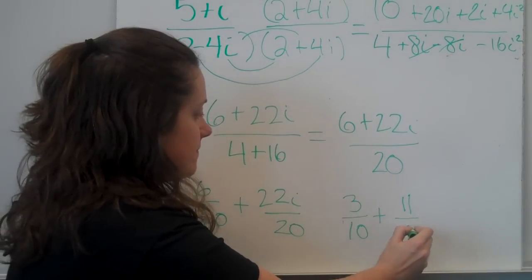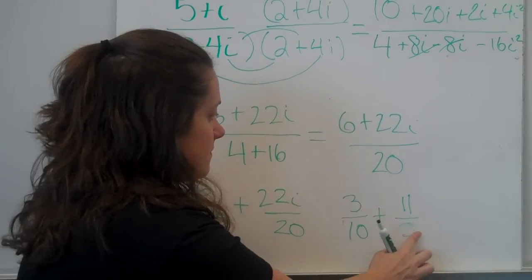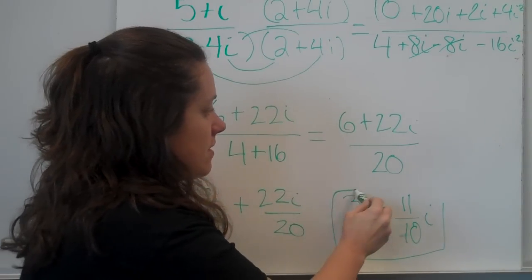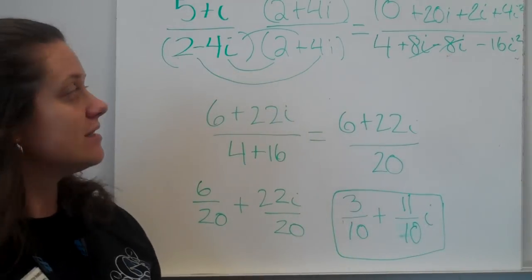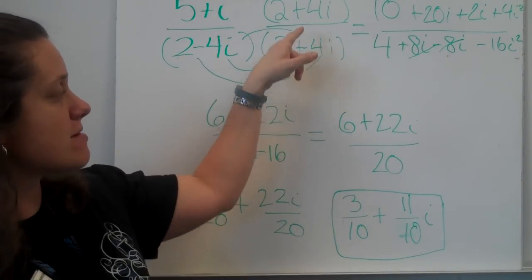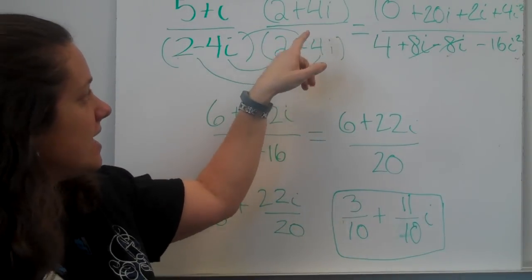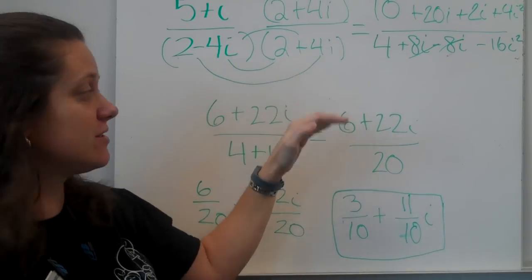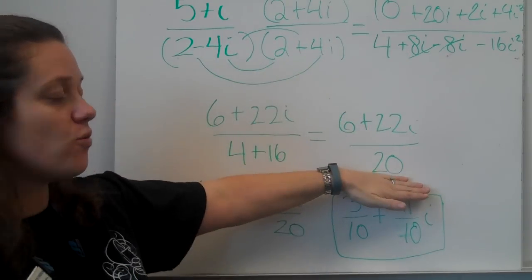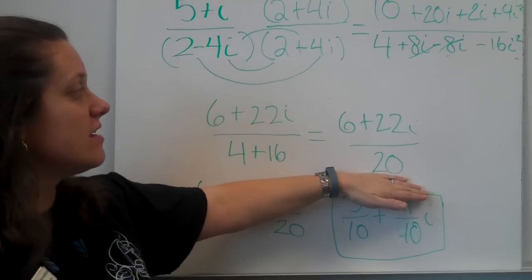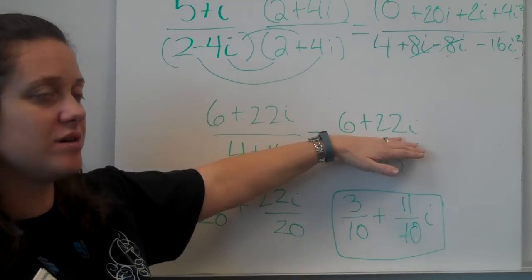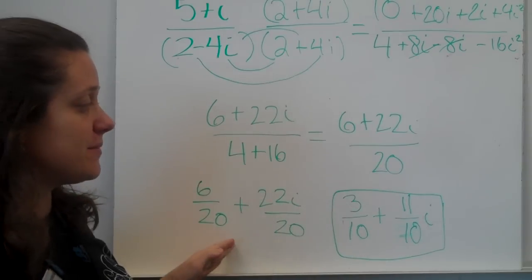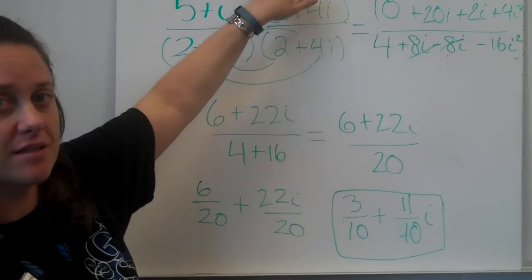plus 11/10 i. Okay, so I multiply the top and the bottom by the conjugate, and then that is always going to cancel out the i's on the bottom. Multiplying the conjugate cancels it out, so you should always be left with one single number in the denominator, and then you'll be left with a binomial in the numerator once you've combined like terms, and then you've got to split it up into a plus bi.